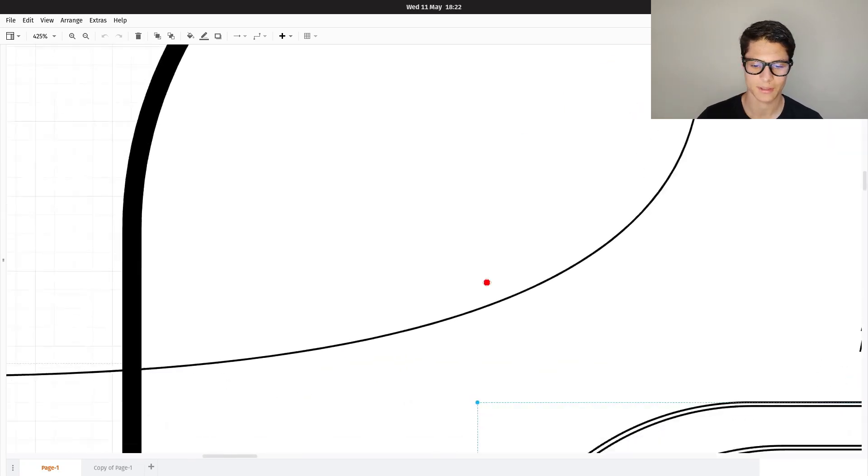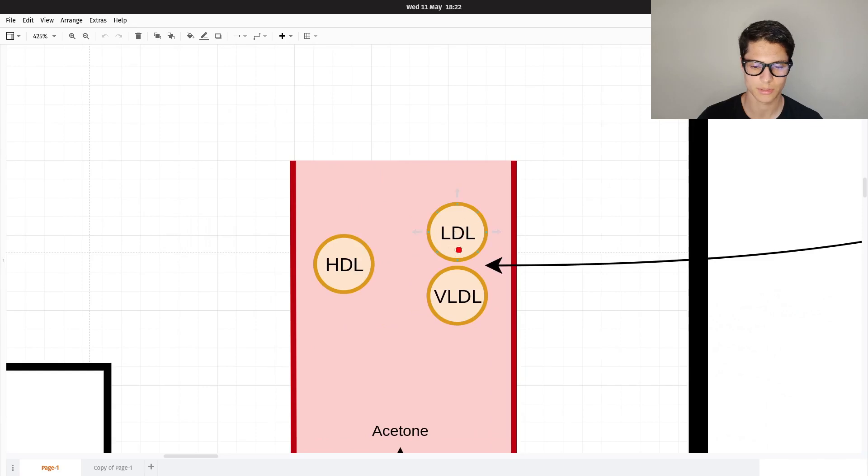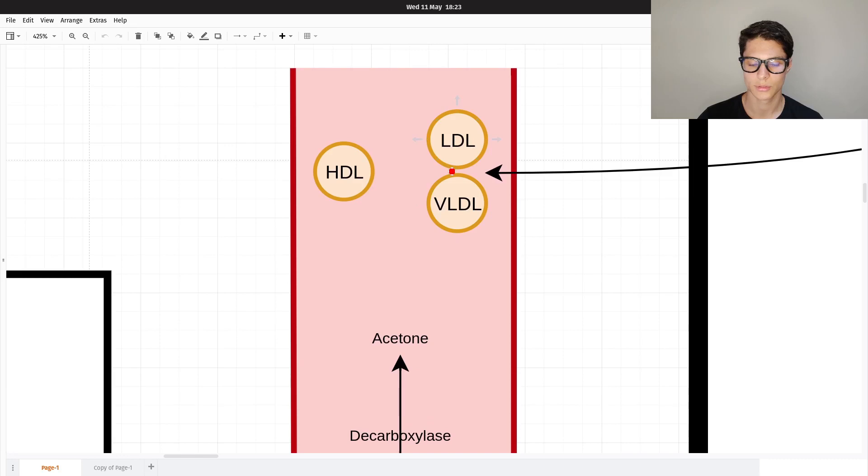Cholesterol is then going to get put into LDL and VLDL lipoproteins. These are low-density lipoprotein and very low-density lipoprotein. These lipoproteins are going through the bloodstream to get near the tissues and release that cholesterol to those tissues. This is helping those tissues get the cholesterol, which is used for repair of the membrane because cholesterol is a main part of the cell membrane.